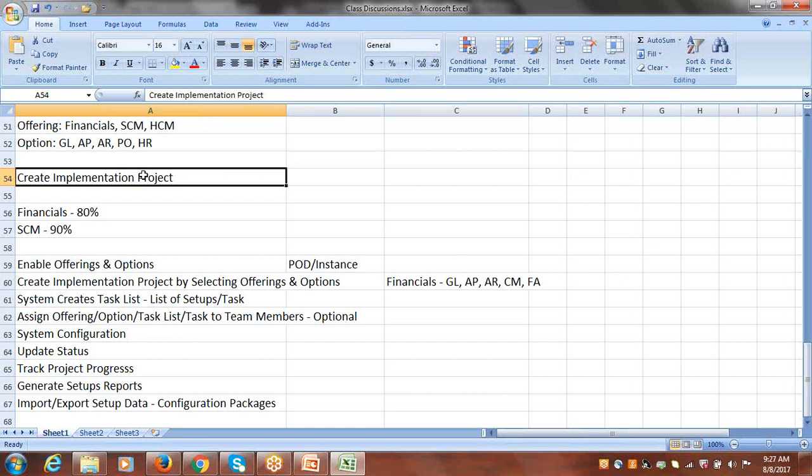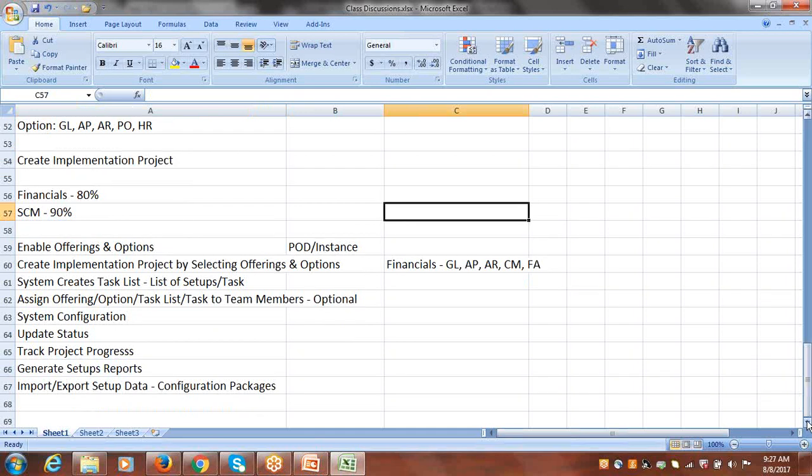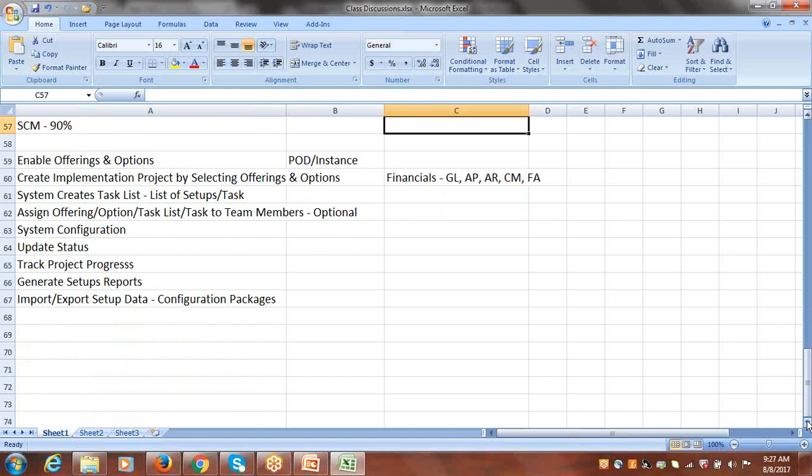Can we roll back the setup once it is done? No, you cannot do that. Whatever you can delete, once you do the setup in case of EBS, the same you can delete here also.